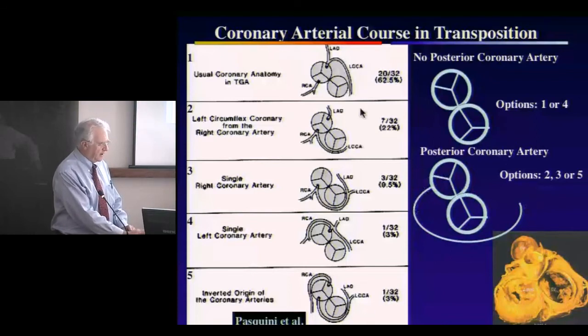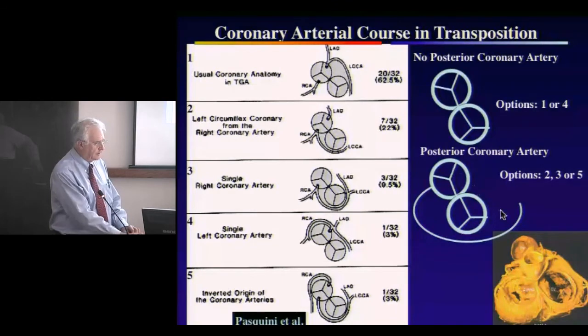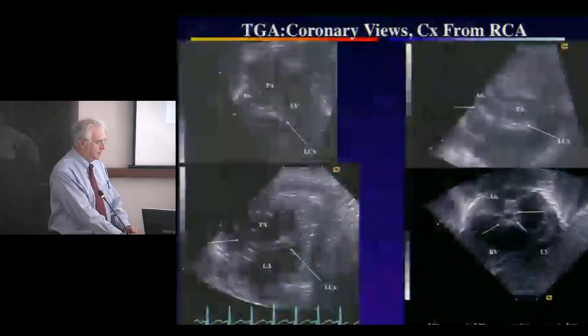Okay? And here are the 5 types from Pasquini's paper: normal coronaries, a circumflex off the right, which is much more common, a single right coronary artery, and here we have 2 types where we have this pattern. So if you can see this on an echocardiogram, you know you're dealing with one of these 2. Or rarely, you have the so-called double loop pattern, which will run like that, and the other vessel runs like that. Very rare, but certainly does occur. Other than that, in the normal or a single left coronary artery, the coronary arteries run in front of the great vessels. So if you can see that on an echocardiogram, it's very helpful.